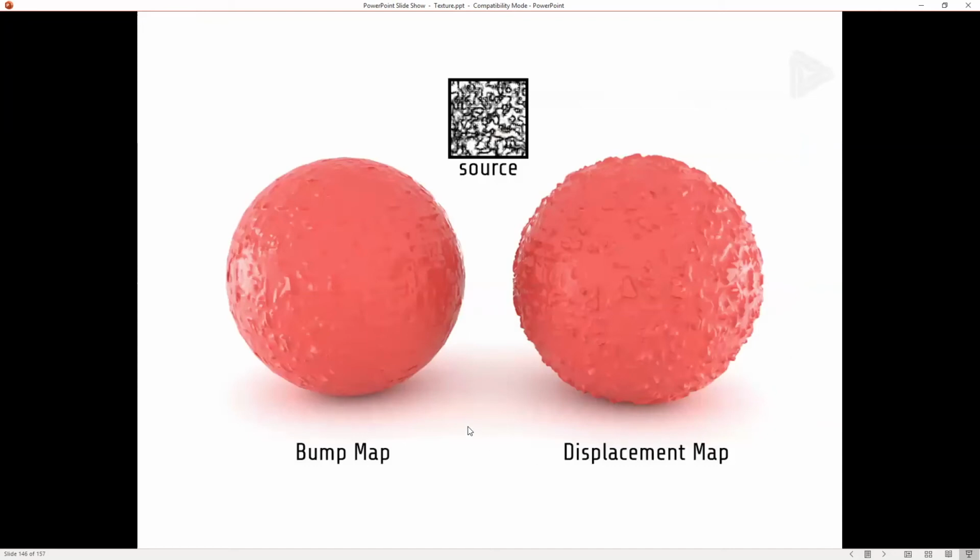Just to compare bump mapping and displacement mapping, here's a source texture. When we do bump mapping, we still have a perfect sphere, right? We haven't changed the sphere. All we've changed is the lighting. So we can get the look of there being bumps on this thing because we've changed around the lighting, but we haven't actually changed the shape. In displacement mapping, you can see along the silhouette edge, the actual shape of this thing has changed. But the computation is higher, right? I need to be able to actually move around the vertices in order to do it. So I could do bump mapping with large triangles. For this, I would need small triangles in order to do it.